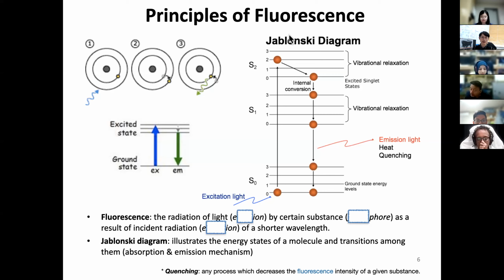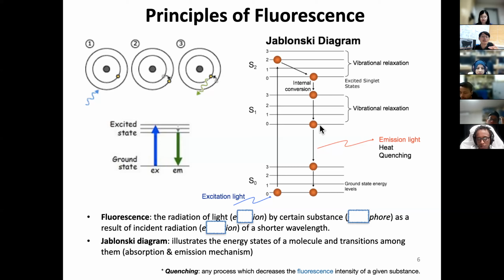I want to look at this in a little more detail, and that we call the Jablonski diagram. So there is the ground state S0 and excited states, and there could be multiple kinds of excited states. When the excitation light comes in, it jumps to the higher energy state, and then they undergo some kind of internal conversion, or vibrational relaxation, and that sometimes can become heat. The point is they lose energy until they get to the lowest energy level of the excited state, S1.